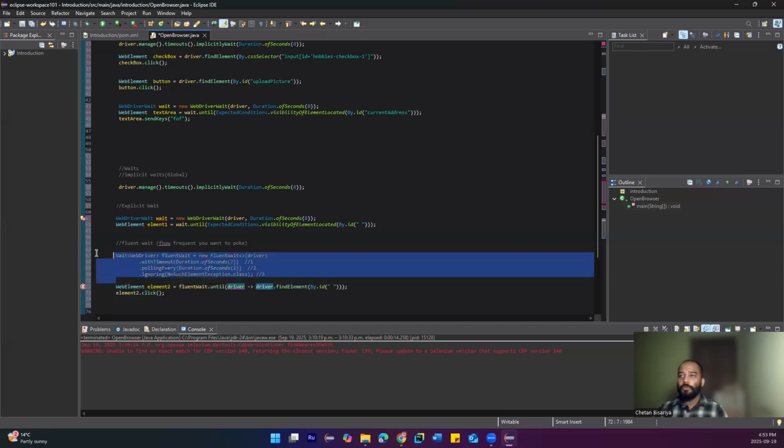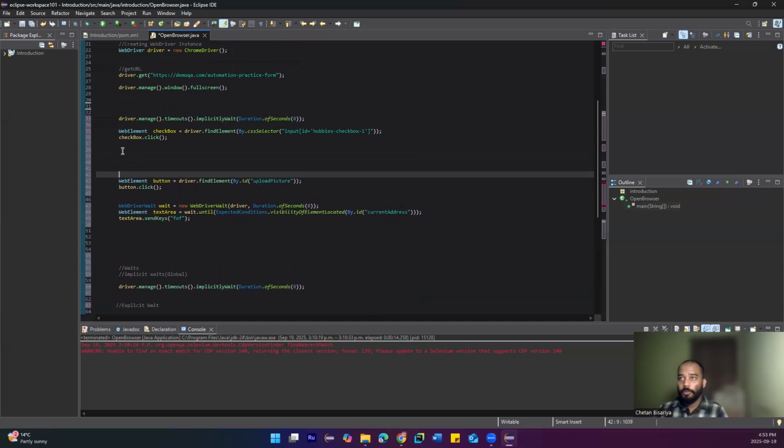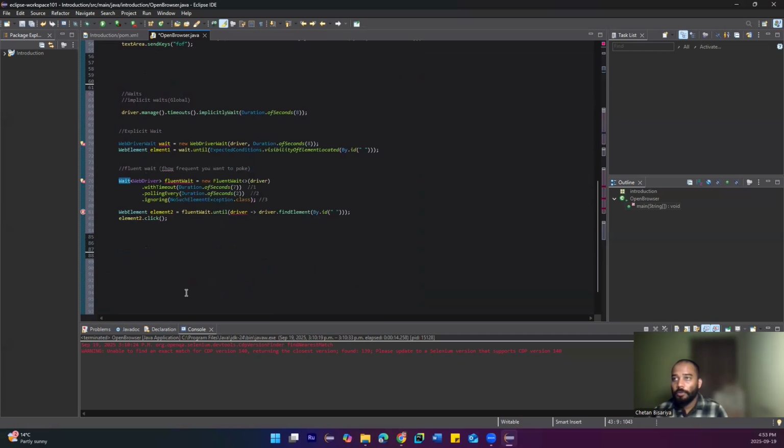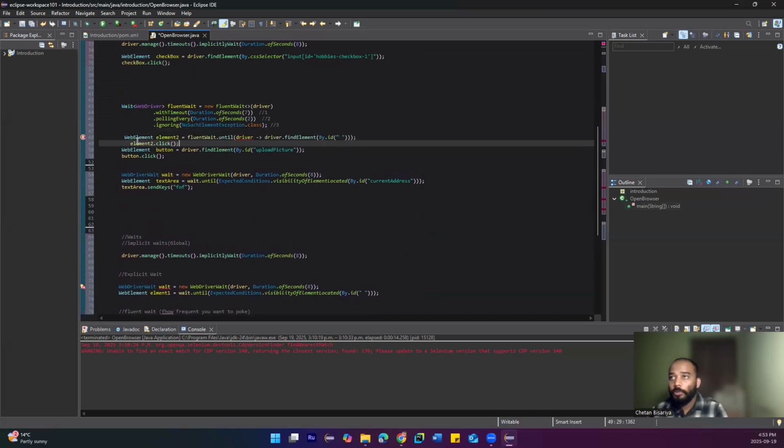So let's say we have to use this thing. What are we going to do? We are going to copy this, maybe write it here in front of this code, and then in this line we will copy this and paste it at the bottom of this, because we already created the button.